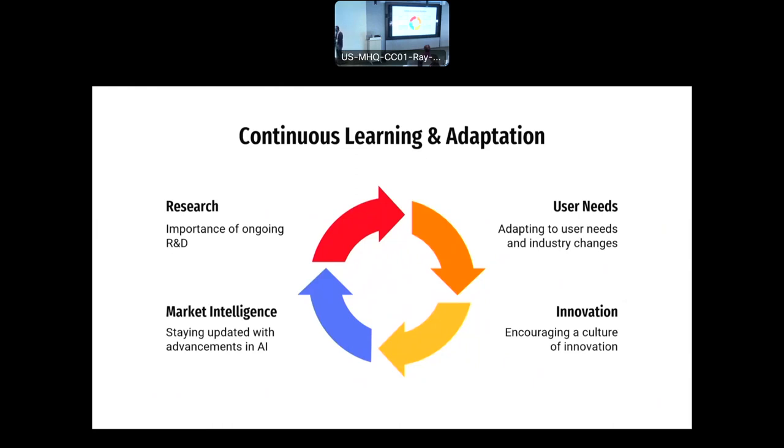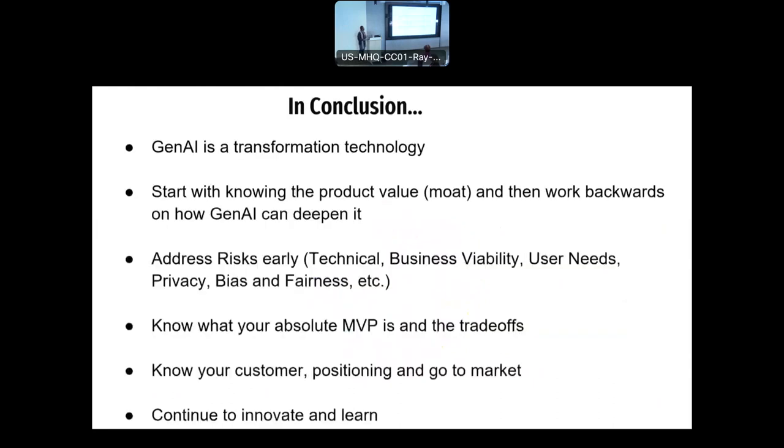And then the market intelligence. I read 40 newsletters a day just to realize what is happening in the industry. How is that changing? How does that change our strategy? In conclusion, you can read this because I can open it up for any questions. Oh, well, thank you, by the way.